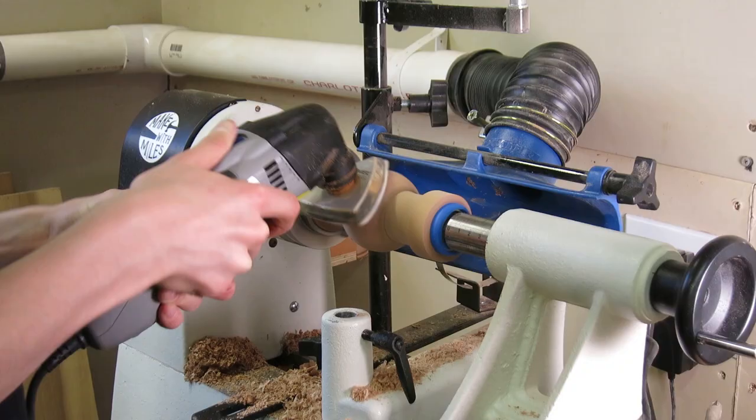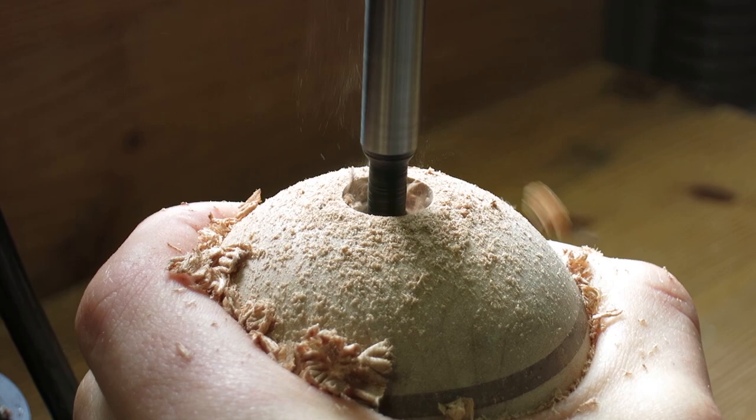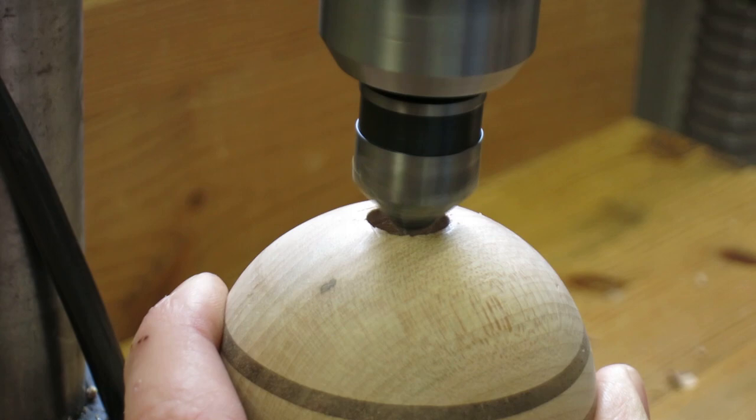Once the sanding process was finished, I then had to drill a hole in the ball. I was very nervous about not getting the hole centered, but I used one of the cups that I put on the lathe to hold the ball. I drilled the hole about 3/4 of the way through, and then I drilled a small hole all the way through for the string. I then used a large countersink bit to create the bevel.